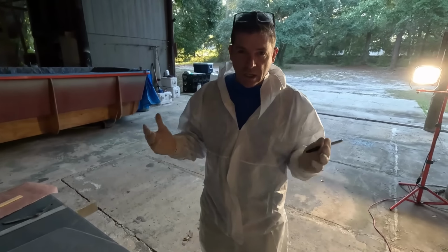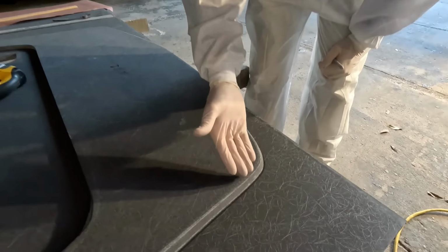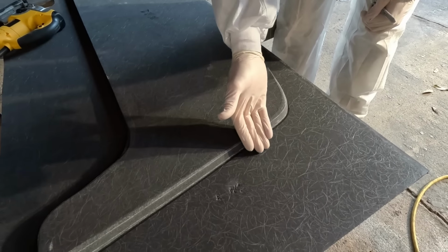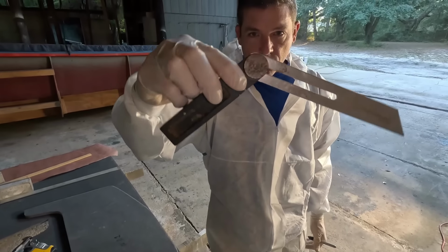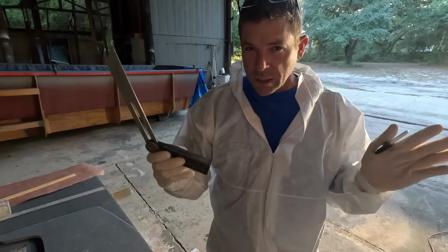You folks have already seen me cut this out, but it is important to remember that you're going to want to continue your cut on the same angle. Like if you have an angle here, you're going to want to mimic that same angle. And remember, again, that is called a bevel square, and that is going to be your friend for duplicating or capturing angles on intricate parts.